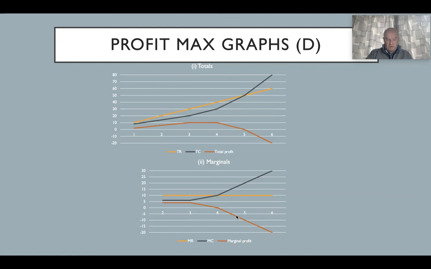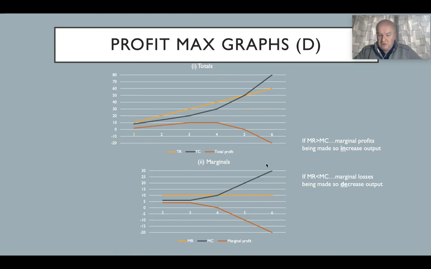So let's see what this is telling us. You can see in this case, if marginal revenue is higher than marginal cost, then marginal profits are going to be made, and so we would increase our output. For as long as marginal revenue is higher than marginal cost, at any point here before marginal cost increases above it, we would carry on producing if we were a profit maximizing firm.